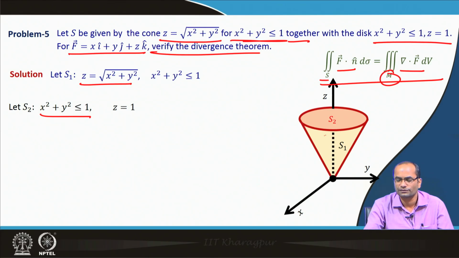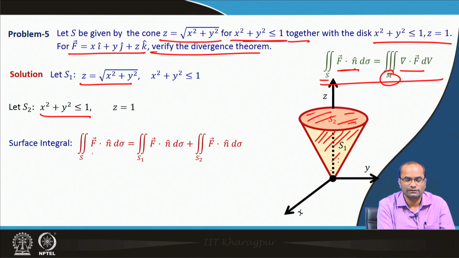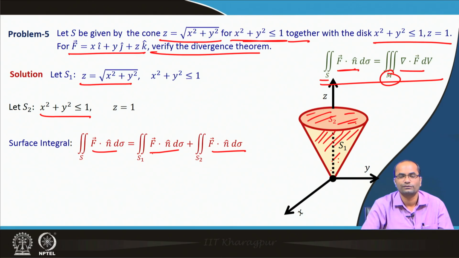So, this is the situation. This cone is denoted by the surface S1, and its cover there we have denoted by S2. So, if we compute the surface integral first, that means we have two surfaces S1 and S2. So, this integral we have written as two integrals, over S1 and over S2, of f dot n. So, for the S1 surface we need to compute the normal.